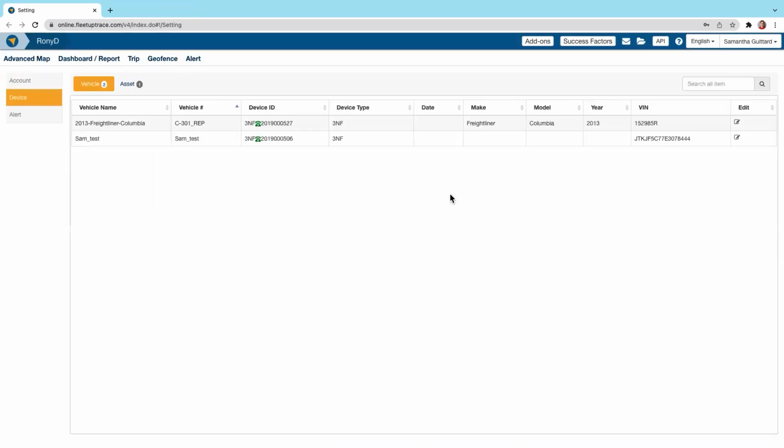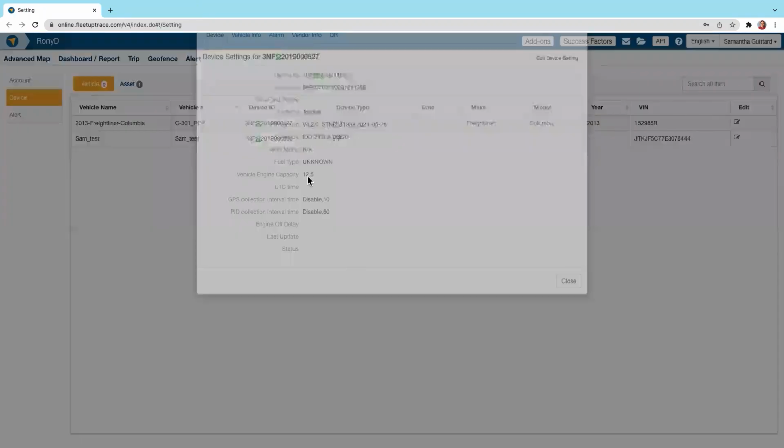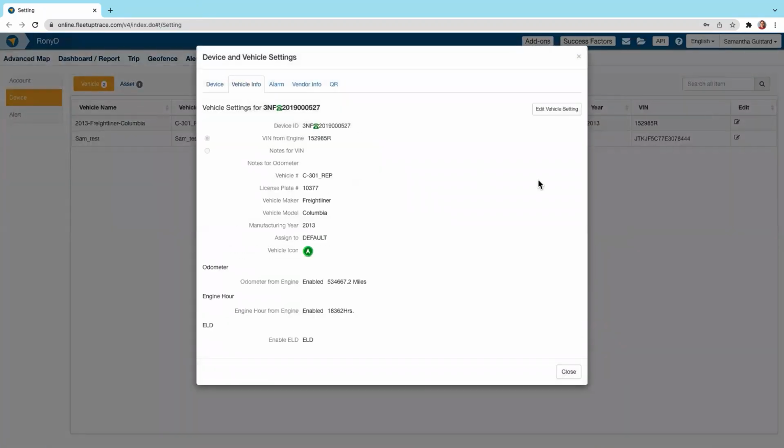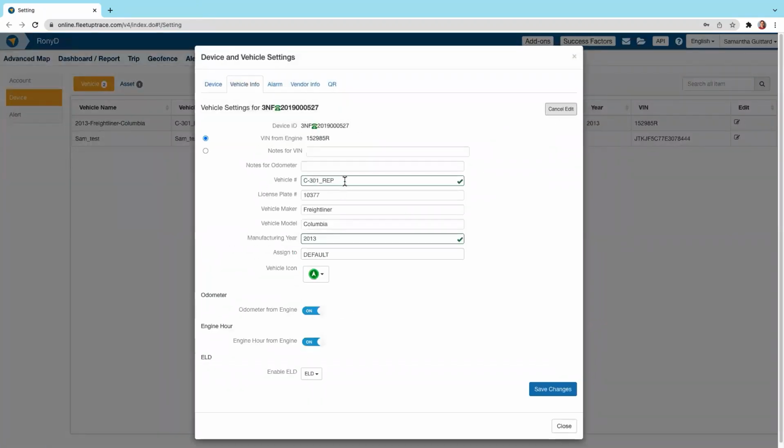Moving forward to the devices, once again, you can go to edit, and we're coming back here to the vehicle info, where you can actually change the name of the vehicle and how that appears everywhere else on the platform. And that is going to be the vehicle number. This is also where you can decide which group you're assigning it to.